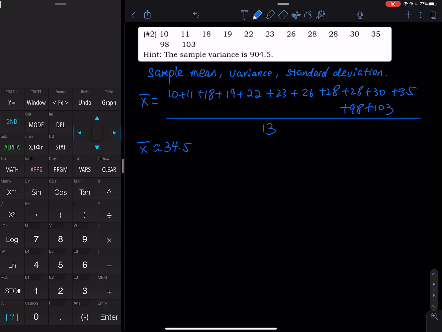And then for the sample variance, let's switch color for that. So S² equals the sum of each data entry subtract the mean, square the difference, divided by n minus 1.